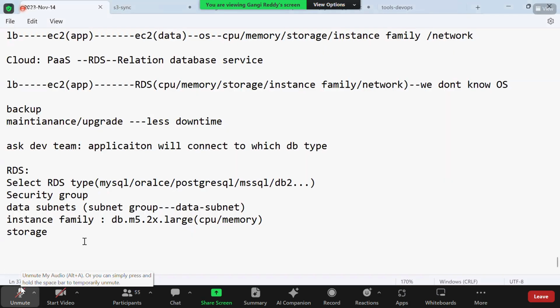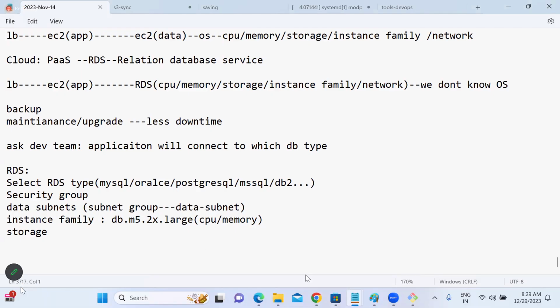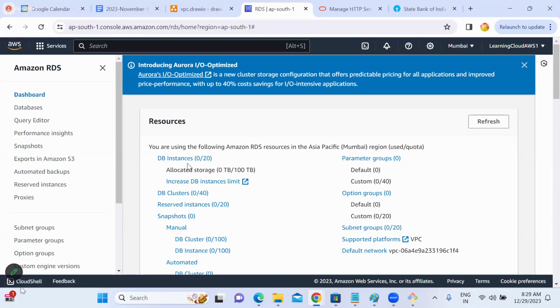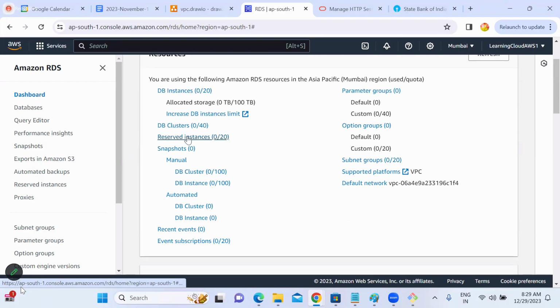Now let's go to RDS. Same as EC2, you will have instances here. When you are purchasing RDS, you also have RI. There are only two types of purchase as far as I know.